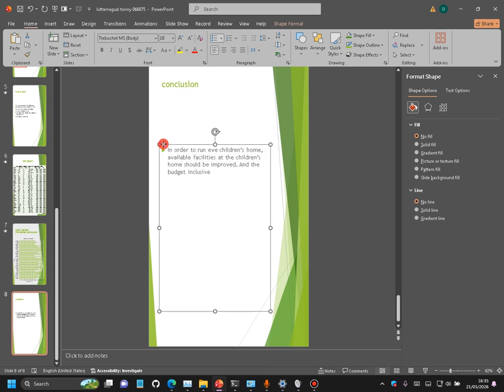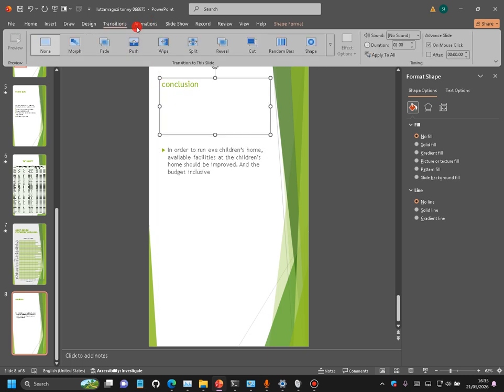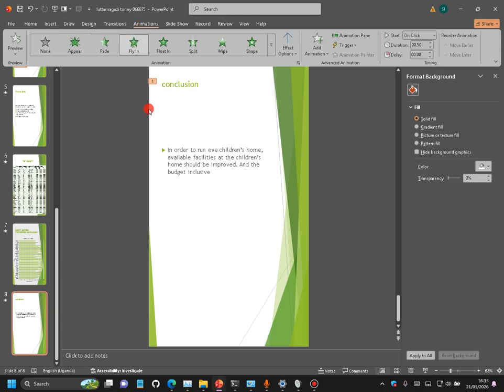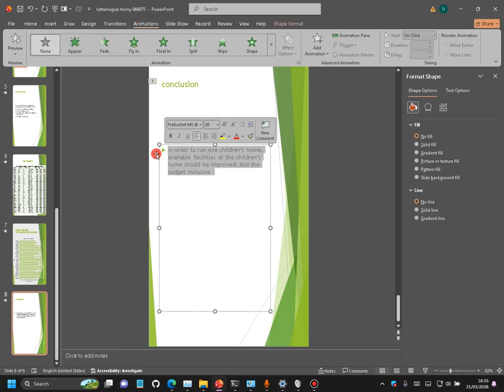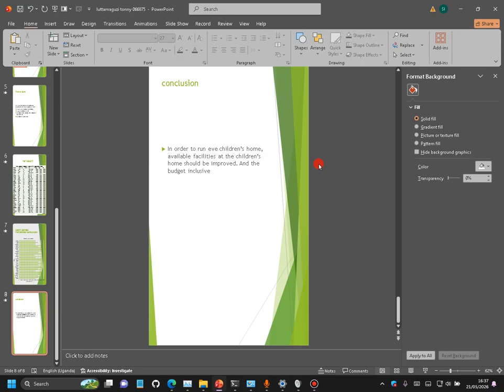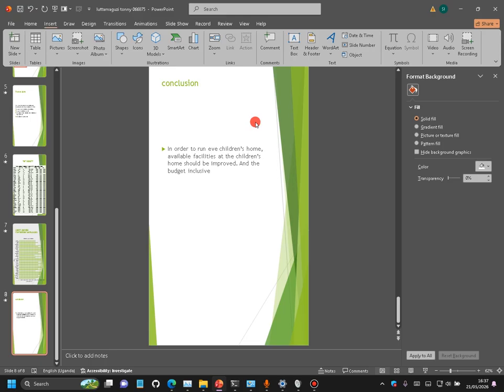Then apply an animation to the conclusion first. So remember, transitions affect the slides, and lastly, you'll go ahead and include the header and footer.